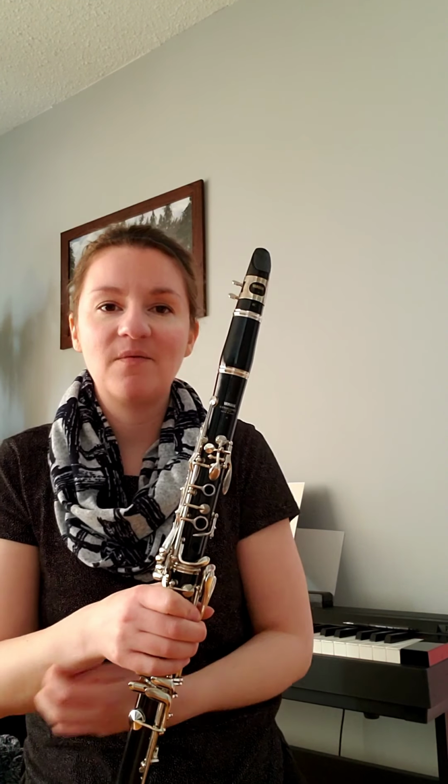So those are register slurs, getting used to the right hand, and the pros practice register slurs. So you should not stop doing them even when they become easy. They just continue to help with your tone and flexibility on the instrument.